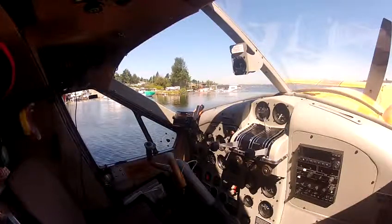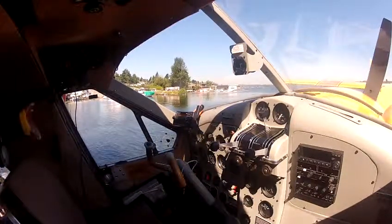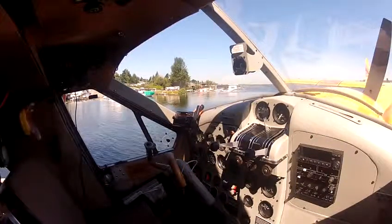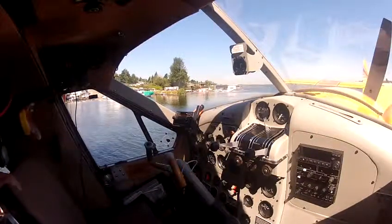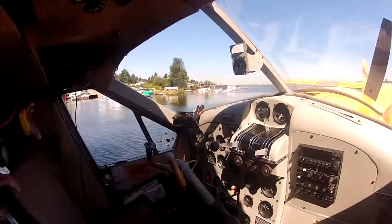Go over a couple of safety items here. Exits — there's two in the front and there's two in the middle here. To release the door, turn the handle each direction and push out. Ron probably has the best access to the door here in the back, so kind of reach over and twist it and push out.